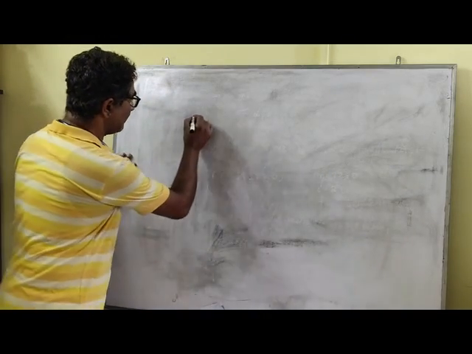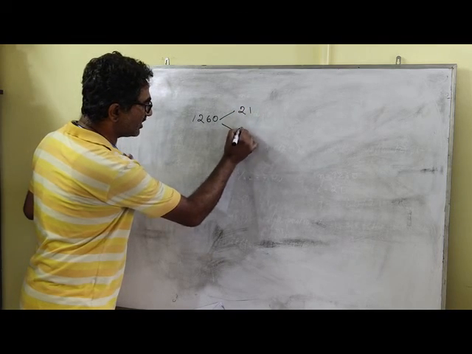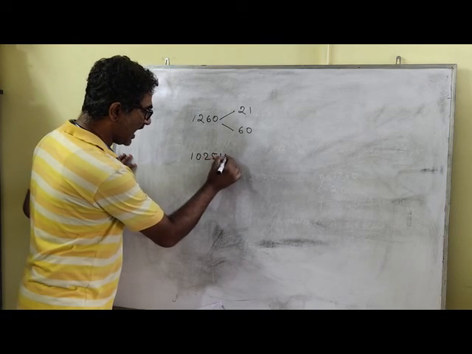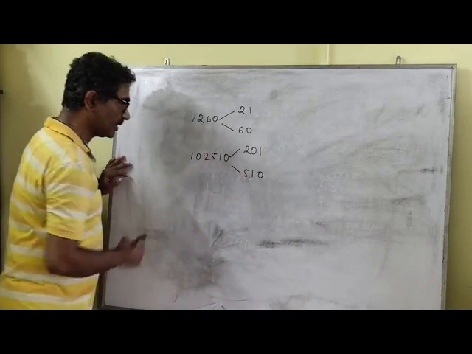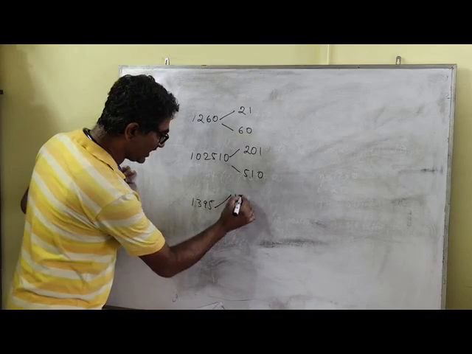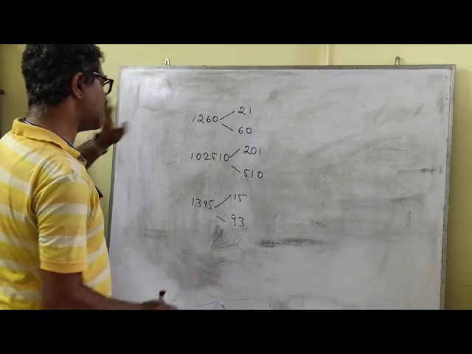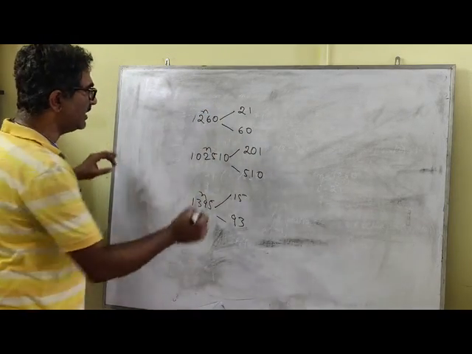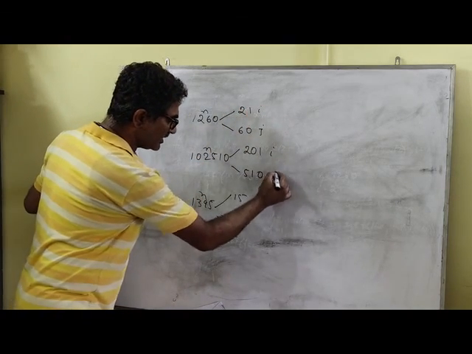So suppose we take the first vampire number, that is 1260, and we know the two fangs, that is 21 and 60, and similarly we have say 102510, and the two fangs are 201 and 510. We can take one more number, that is 1395, and the two fangs are 15 and 93. Now this is my given number, this is my n, no doubt regarding it. Now these two fangs, remember this is i and this is j, which we already learned how to find.